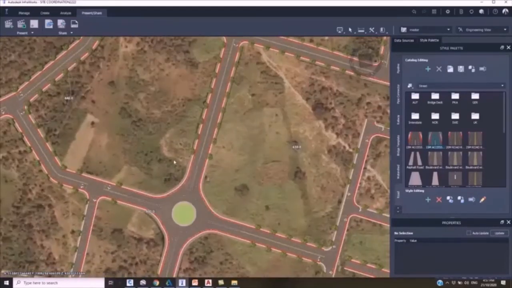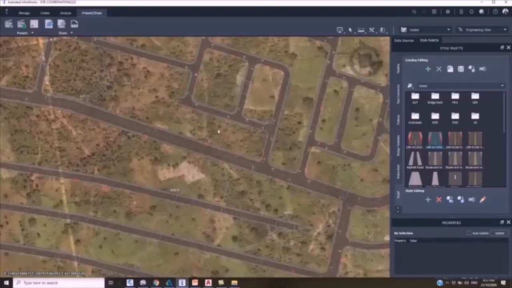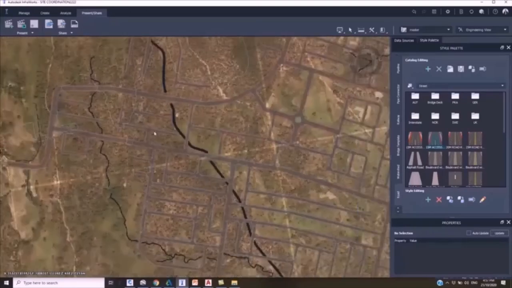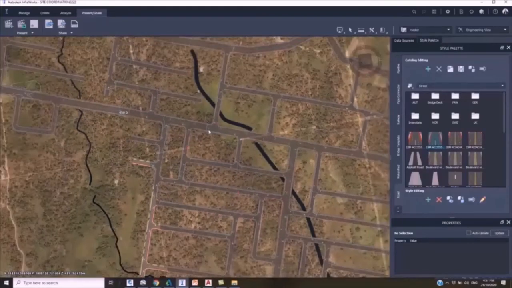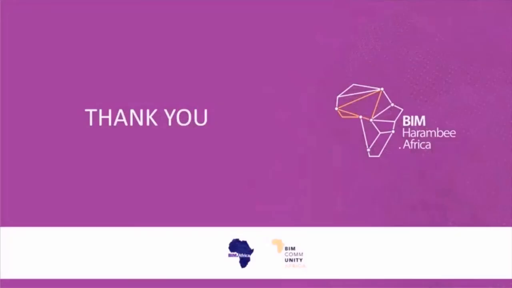So at this point, I think I've done justice to explain a case study in our ongoing workflow, to explain to us how we can maximize the use of building information modeling in our infrastructural planning. A quick overview of the cases that I've shown to you results in application of this in Africa, especially in Nigeria. I really appreciate all of you that listened to these sessions, and I hope in due time, or in the nearest future, we start to apply the BIM procedure in all our design and construction workflow. Thank you all for watching.